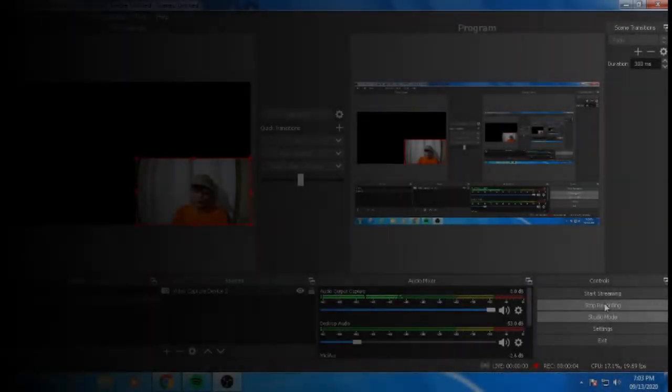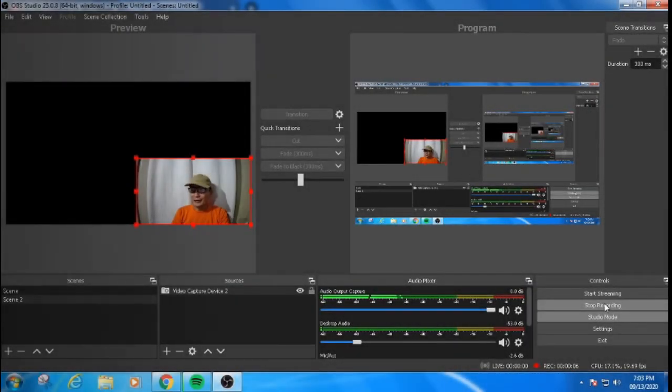Hello guys, today I'm gonna show you how to change the background for your live streaming in OBS Studio software. To start with, you're going to open your scene, select for example Scene 1 and Scene 2.